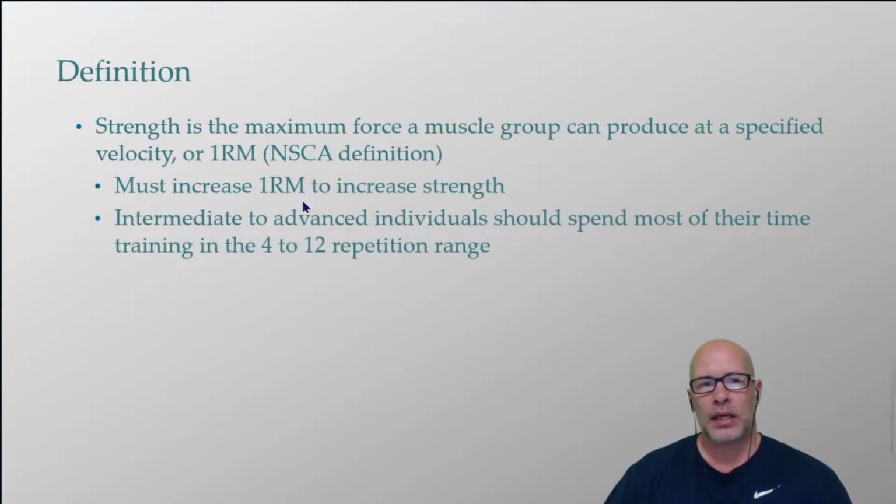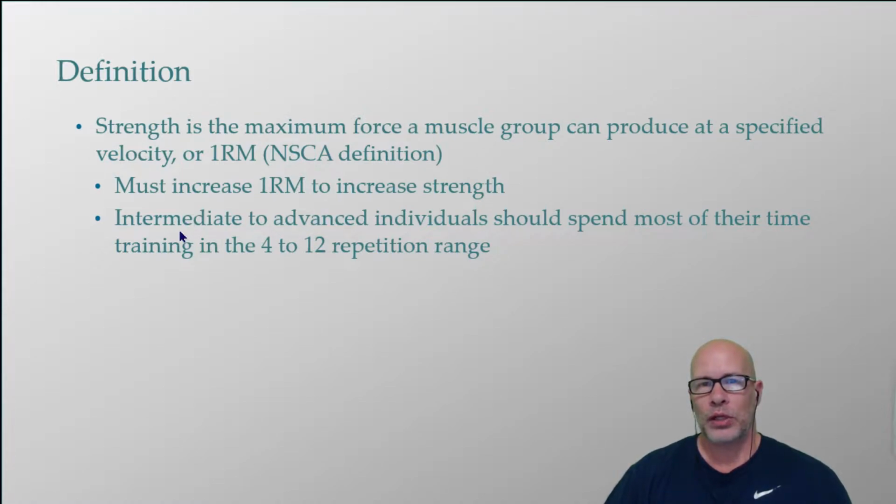And what this means is that in order to increase your strength, you need to increase your 1 RM. And you can't objectively know this unless you're occasionally either testing your 1 RM or at the very least a 3, 4, or 5 repetition maximum so that you can have a sense as to whether or not your strength increased.